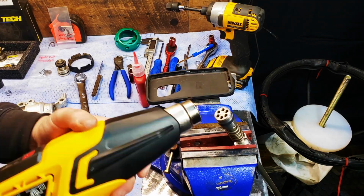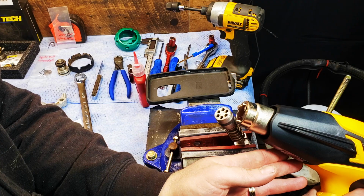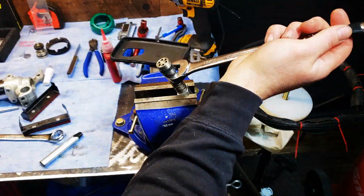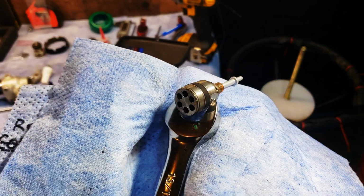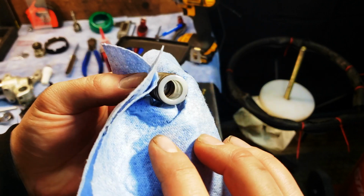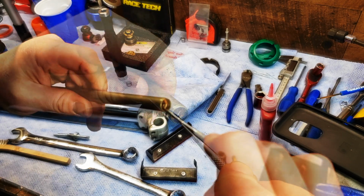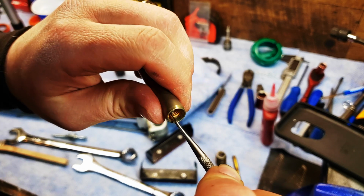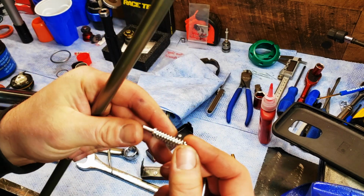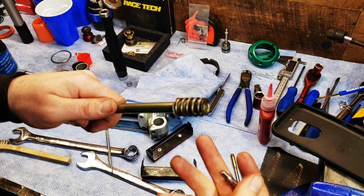Use a heat gun to warm up the thread lock. Be careful not to melt that plastic part while heating it up with the heat gun. Alright, take a pick or a thread chaser and clean out your threads. Reinstall the spring and install the new rebound holder, rebound needle, and adjuster spring. Use high strength Loctite on the rebound holder thread. Make sure the O-ring is on the rebound holder.